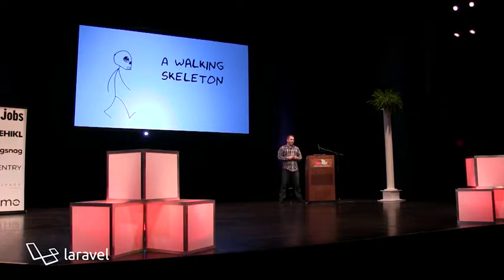So keeping this idea of a walking skeleton in mind, let's look at the features that we talked about and evaluate each one of them against our goal here and see which one makes the most sense to start with. So creating an account. What's it going to involve? It's going to involve some sort of UI. So we're going to have maybe a sign-up endpoint and a form that someone fills out and submits, and that's going to create a user account and store it in the database, and then maybe let them know that they were registered successfully, something like that. So that does sound like it's going to cut through the whole app, right from the UI to the back end and all the way back to the user.